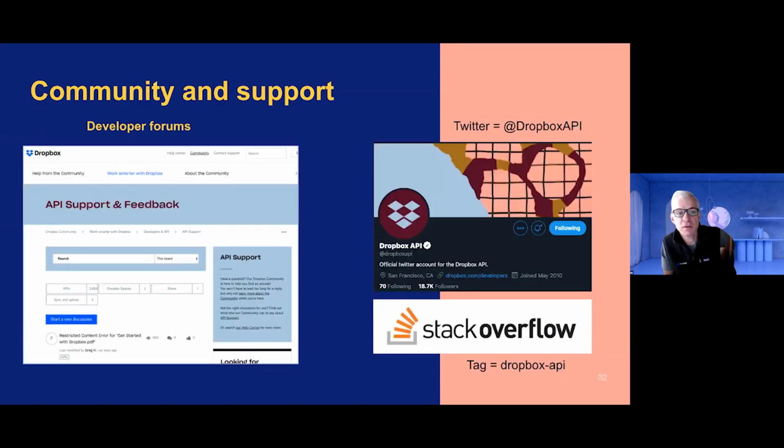And then, of course, if you need help, we have several channels for you to go to. The main ones are the developer forums that we maintain, API support and feedback, and you get there from dropbox.com/developers. It's very responsive. If you don't find the answer there, because there's so much stuff there already, someone from Dropbox will respond really quickly. We also monitor Stack Overflow for people that are used to being in Stack Overflow all day. If you tag your question with Dropbox-API, we're going to look at it pretty soon as well.